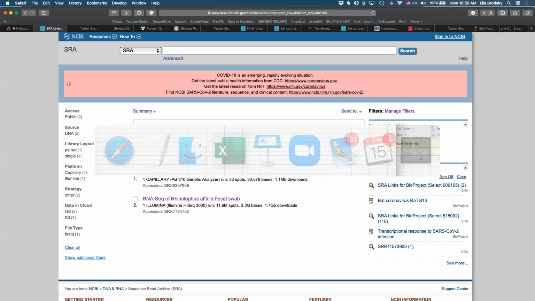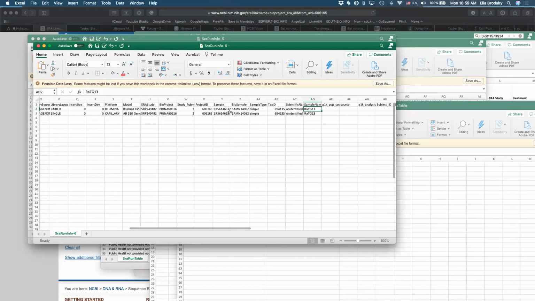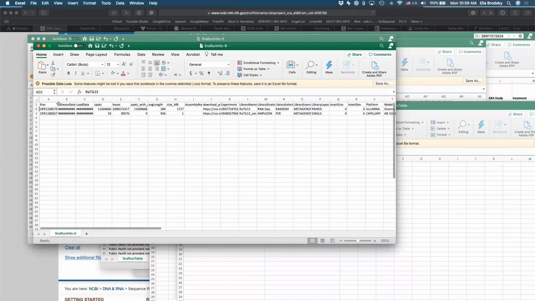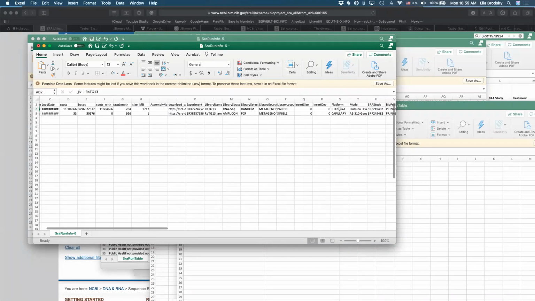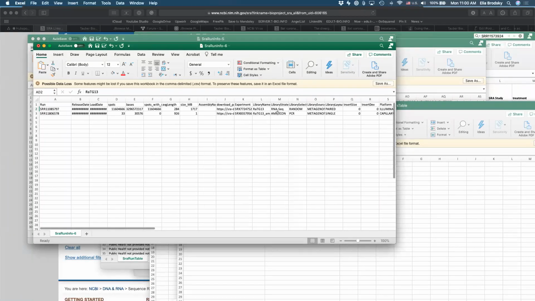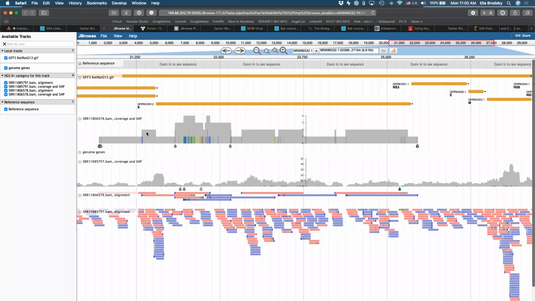So we can actually see it right here. 797 is the RNA-seq, and 578 is amplicon.